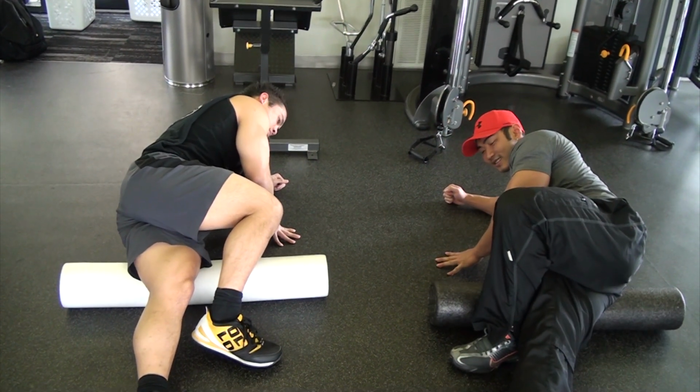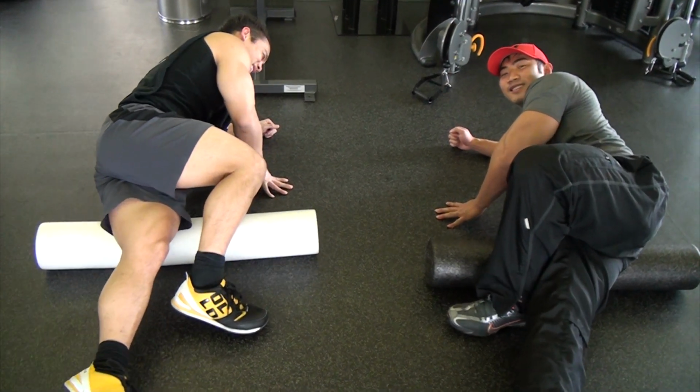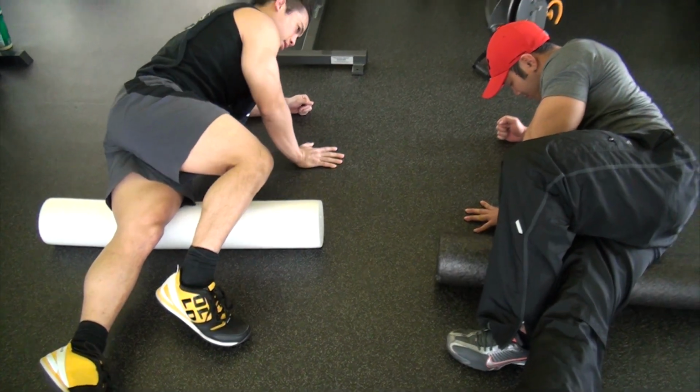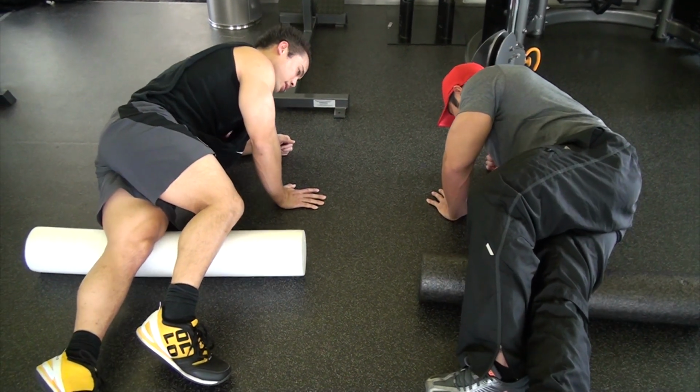There you go. I feel like a pretzel. Alright, now rotate more to where your chest is facing the ground so you can go towards more the lateral part of your thigh. Oh. Yeah, see? I feel it.